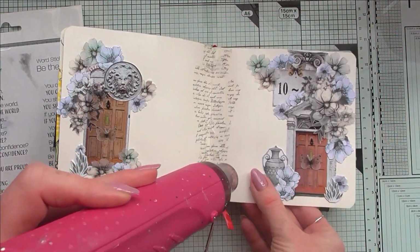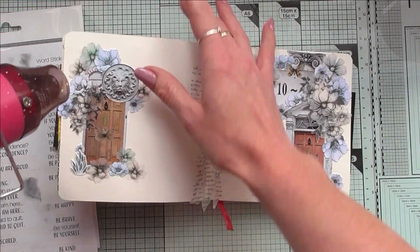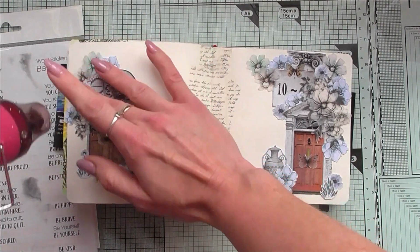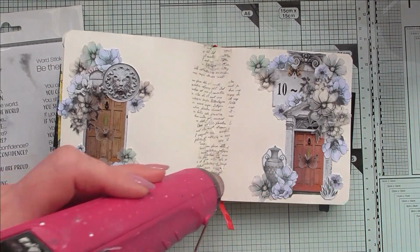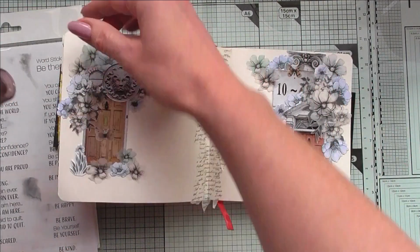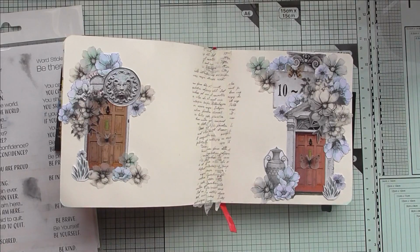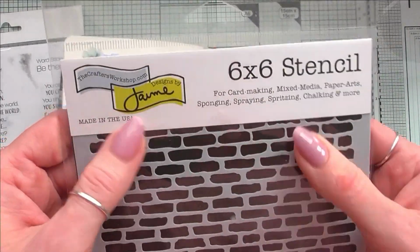Now, before moving on to the next step, what you have to concentrate on and remember to do is always dry the gesso. Because when the gesso is still wet, it will be difficult for you to apply the further mediums on top of it. So it's important to dry the layers in between.